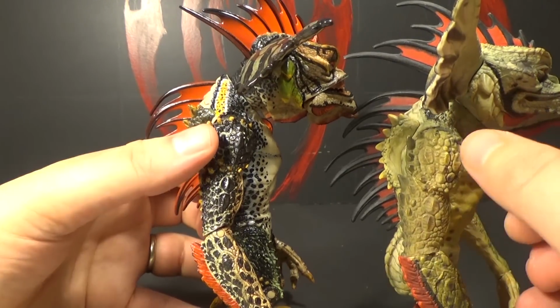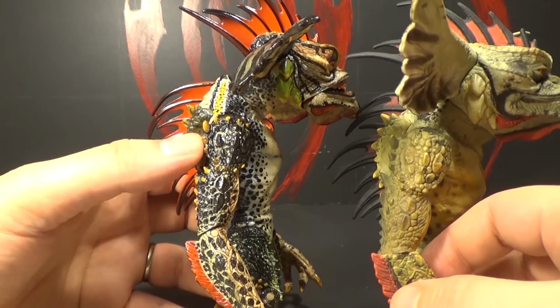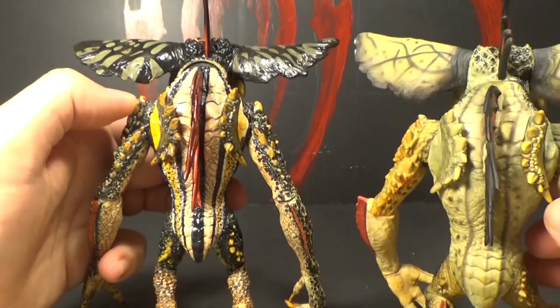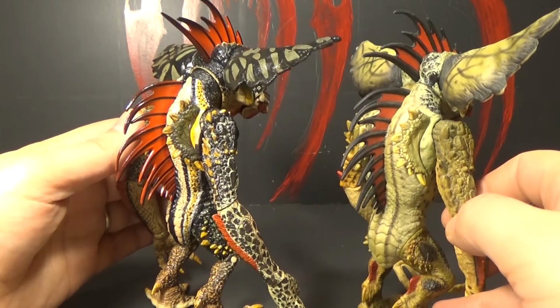Yeah, it's... I don't know. The upper arms look the same. Yeah, they could, but it's hard to tell because they also have different articulation. Yeah. But... well, that's another thing. On the old one, his spikes are just the same color as the rest of his arm. Yeah.